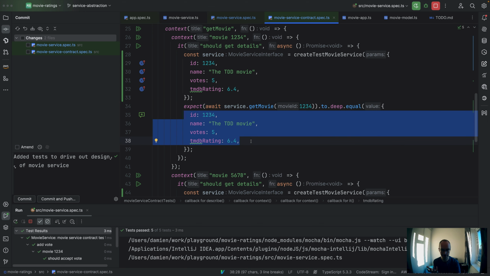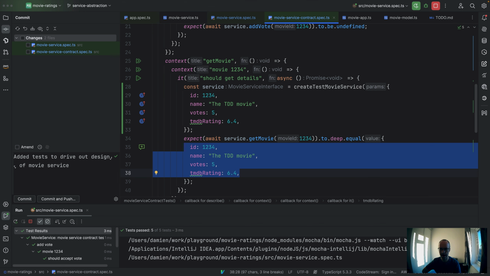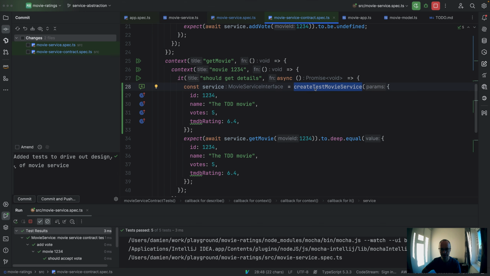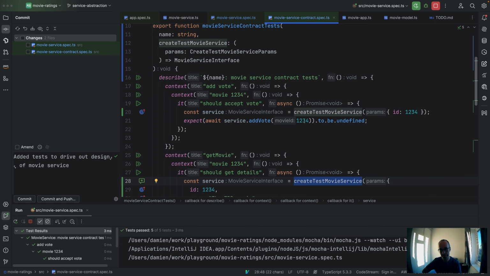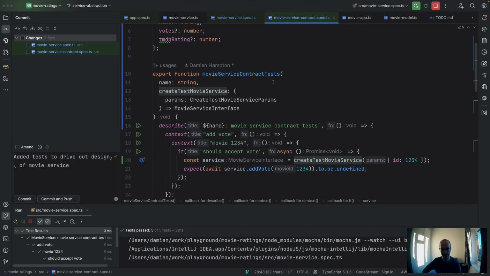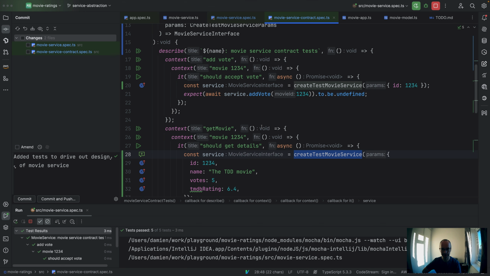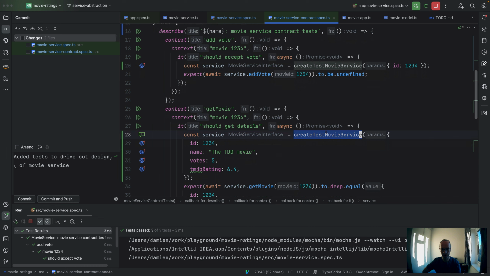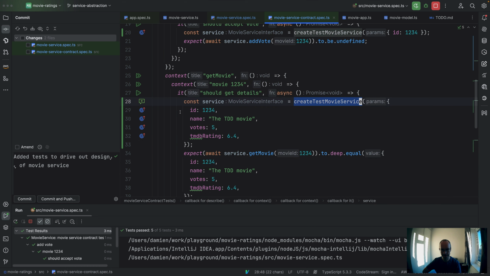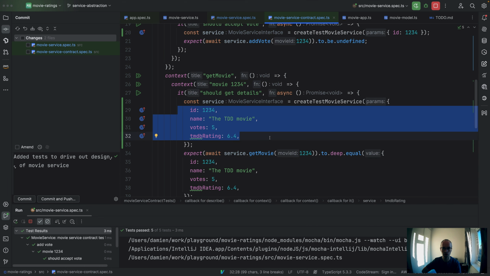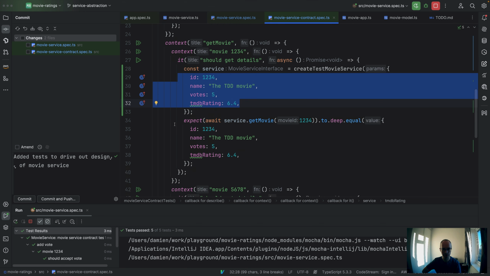So what we needed to do was create a function that we could then pass into the contract test object that would allow the service to be configured. And the data that we pass to that is just all of the data that's needed by the system under test to configure itself so that it can meet the demands of the tests.